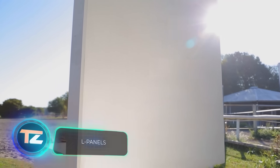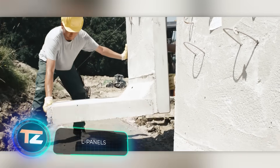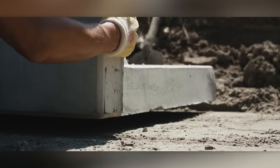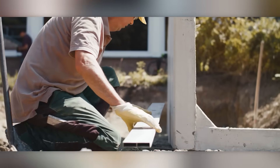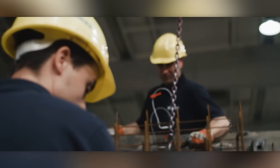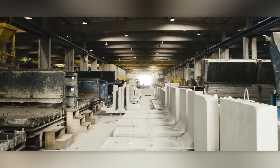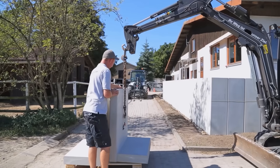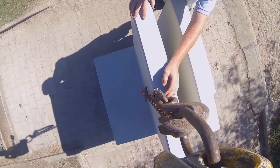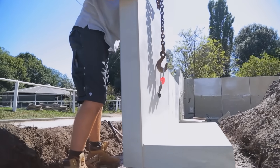Need to level out height variations on your site, or maybe want to build a miniature copy of the Hanging Gardens of Babylon? In both scenarios, these L-panels will help. Many companies make them on demand — need a 4-meter-high panel? No problem. Want specific colors and textures? Easy. Often the panels are used in place of a fence to mark the area without spoiling the view.